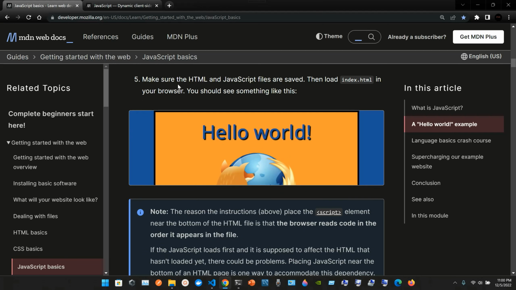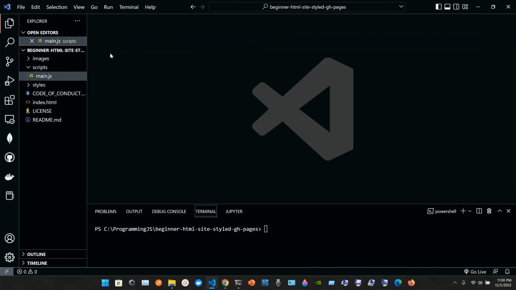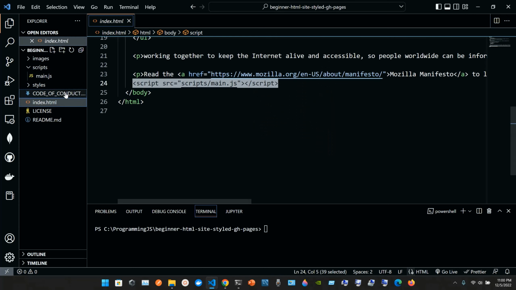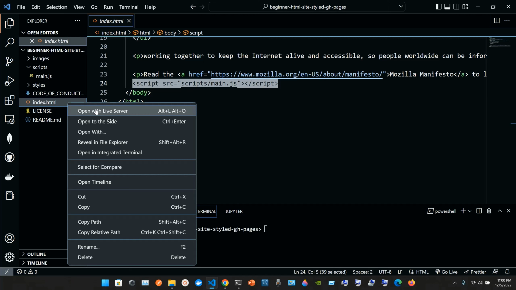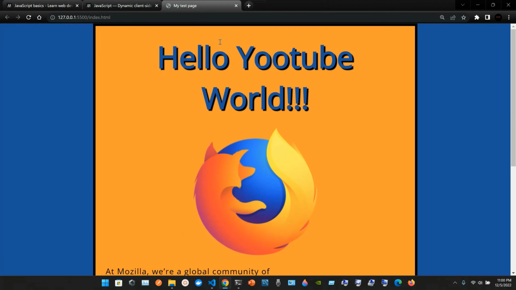Number 5. Make sure the HTML and JavaScript files are saved. Then load the HTML in your browser. You should see something like this. So what we do here is we go to the HTML, right click, and we choose open with Live Server, and it's gonna show here.